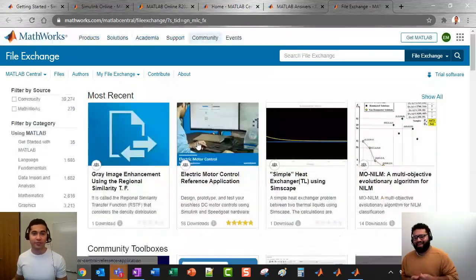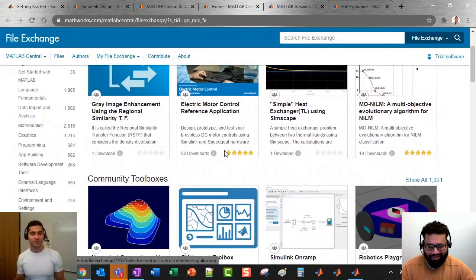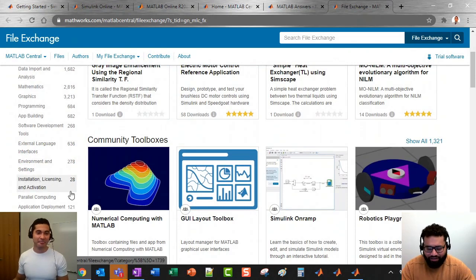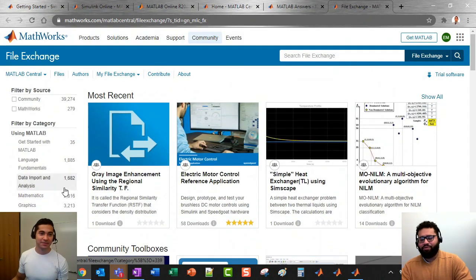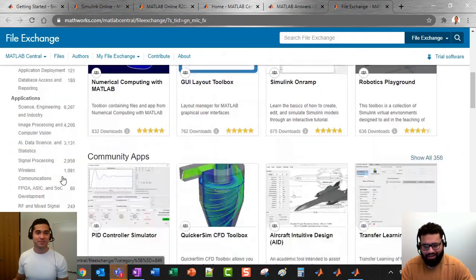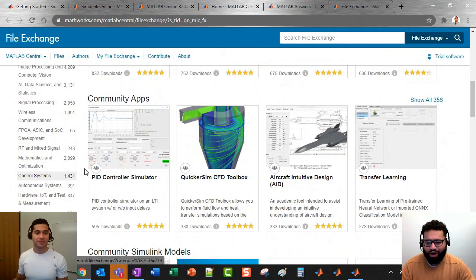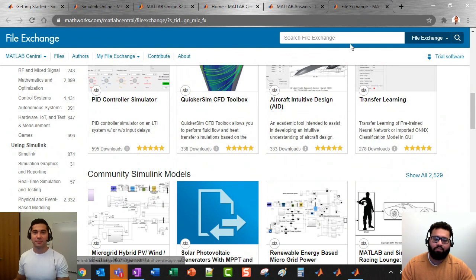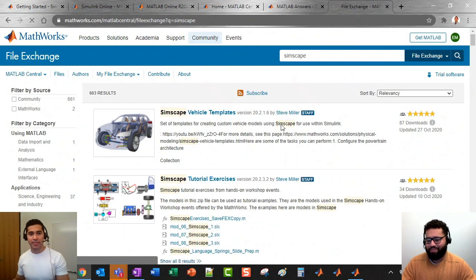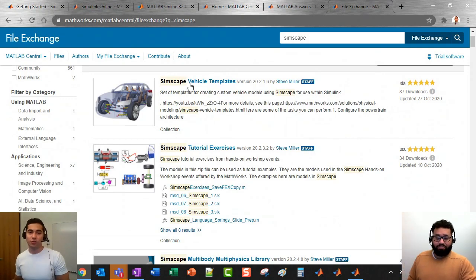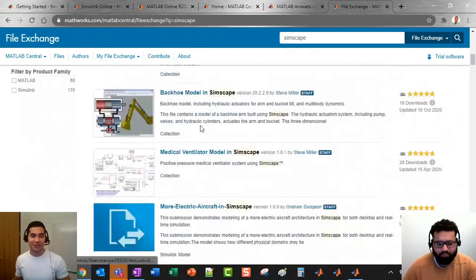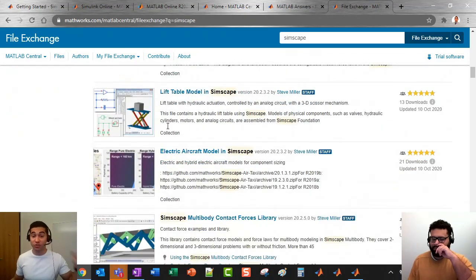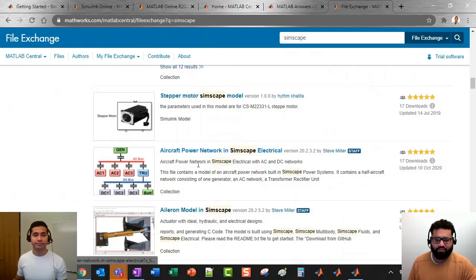and a lot more. Essentially, one thing that I like to say is there are, what are we, 2 million MATLAB users? Some crazy number like that. Everything that you're trying to do has been done before. Very, very rarely do you come across an application where someone hasn't done it before or hasn't made a video on it on YouTube or put it up onto File Exchange. So I always like to start by going to File Exchange first and looking if someone else has done something, and then start from there. Yeah, and you can find pretty cool entries here, like vehicle templates and all kinds of cool models like backhoe models and walking robots and things that you can just download and try for yourself. Yep.